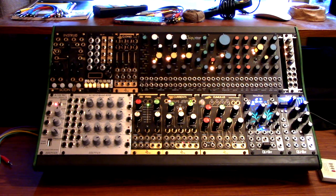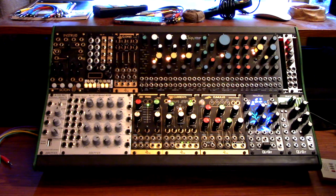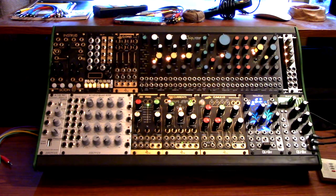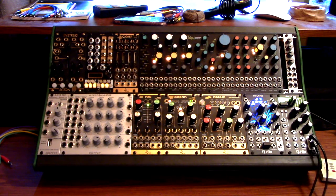I'm going to casually walk you through the processes of how I enjoy playing with and using my modular synthesizer system in kind of an unrehearsed way, so I'll probably just be going slow and cutting. I don't have an output module. I don't really see the point unless you really want to use headphones. I just run mine out to a mixer.